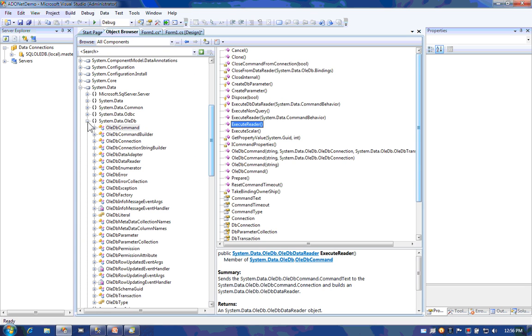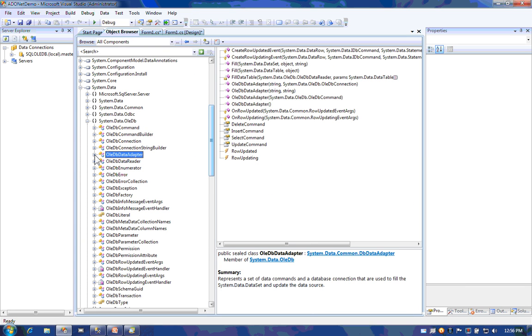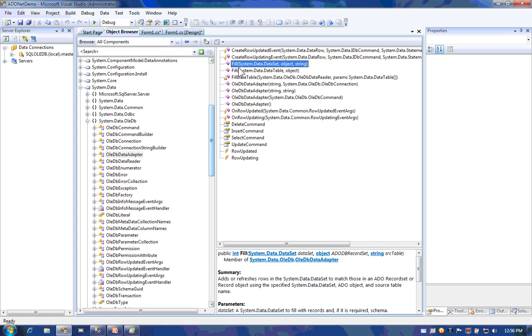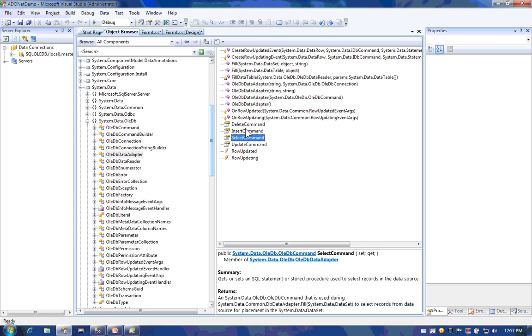The data adapter object has a number of properties and methods we'll use. There's really only one method that you use on a regular basis, the fill method, which fills up a data set. You can see by the definition here that you're given a data set to fill up, and some other options as well. The properties that we set are the select command, and the insert, update, and delete commands, if we're going to insert, update, and delete into the data set and want to synchronize it back to the original database. In our case, we only want to do a select and fill up a data set with the results.